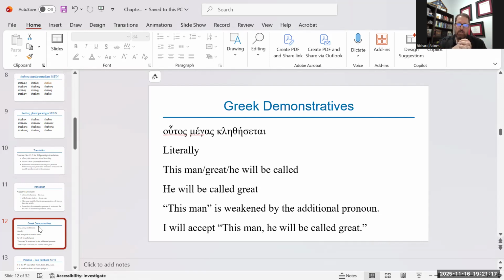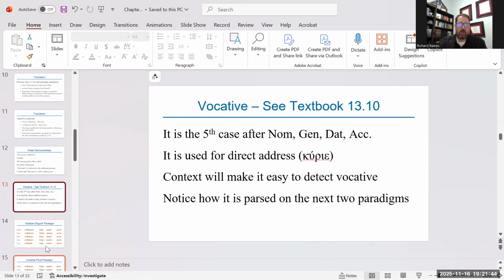For your sentences that you translate, only drop it if it makes sense and doesn't change the meaning of the sentence. Otherwise, I'm fine with you translating it, this man, comma, he will be great. I just don't think it's something you need to remember at this stage. It may be something that you need to focus on later as you grow and as you move past Greek 2 if you want to. But right now, I think it's fine if you just translate it that way. And I hope that's simple enough.